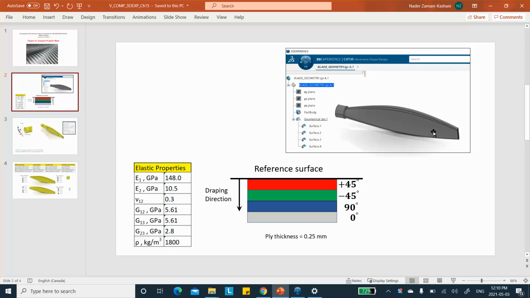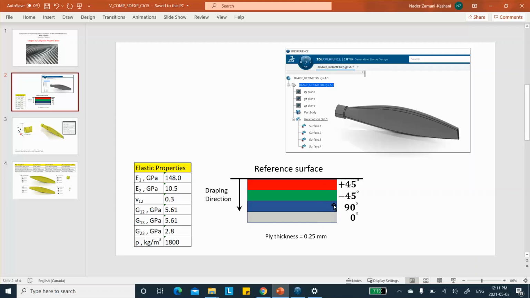It's a hollow blade, basically, which is made of a carbon epoxy laminated composite, and the properties are given here. And this surface, of course, is the mold surface, and the draping direction is inward, and it consists of a layup like this: plus 45, minus 45, 90, and 0.